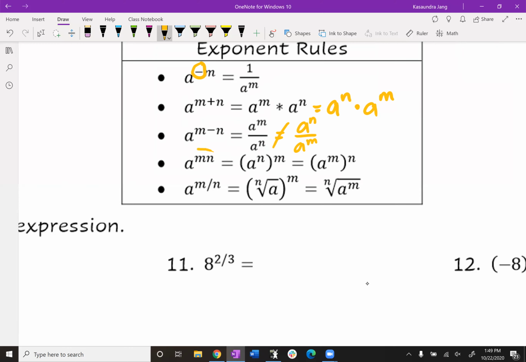Does order matter with multiplication? No? Give me an example. 5 times 5. Try to pick 2 different numbers. Okay. 5 times 7, 35. 7 times 5, also 35. Nice, great example. Order does not matter on multiplication, which is why I could have a to the n in the parentheses out to the m, or a to the m in the parentheses, and then it's all raised to the n. You could swap those and it's just fine.